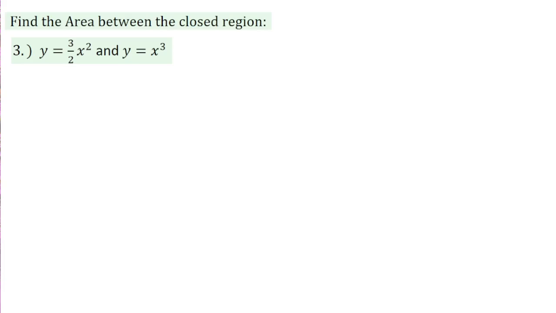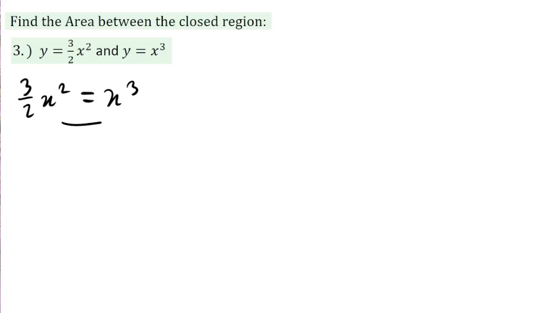So we'll find the points of intersection. We don't need to write it down. Just write down 3 over 2 x squared equals x cubed. There we go. They intersect at that point. We are trying to find those coordinates. From here, we can't divide both sides by x squared because x could be equal to 0. Otherwise, it'll be like dividing by 0.